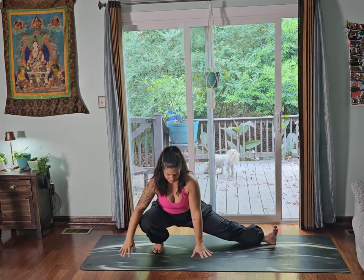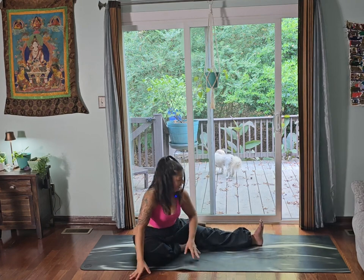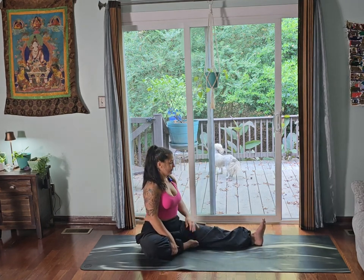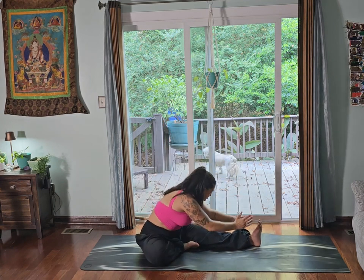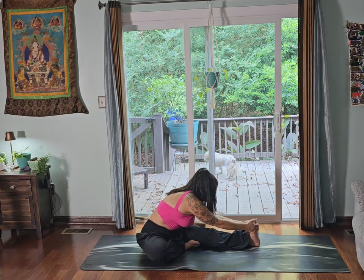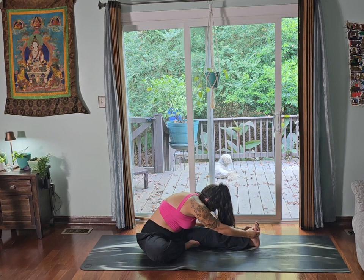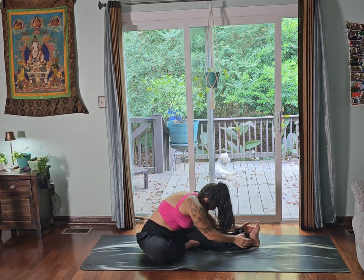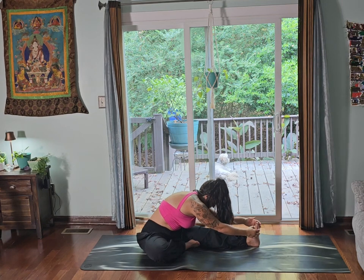And from here, we're gonna take a seat, however it's comfortable to get there, keeping your left leg extended out long. Reaching up, inhale, exhale, hinging over to that left foot. Your hips are facing the back of your mat. After you have hinged as far as you can, round your back. Your hands are on your calf, on your ankle, on your foot.